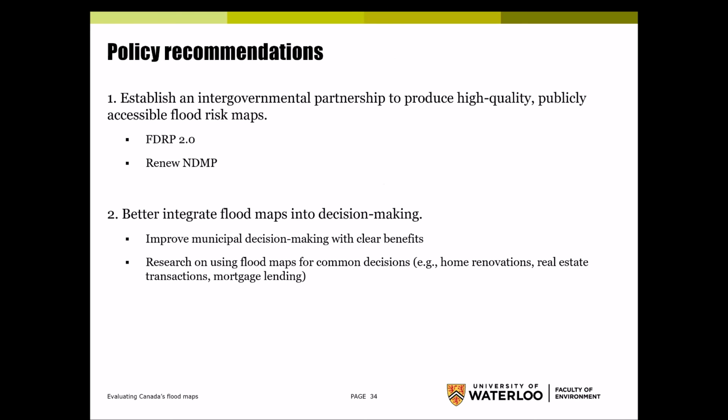What do we think should happen next? Well, we have to address this gap in flood risk maps in Canada. I mean, it's frankly absurd that a country like this, with the resources, expertise, and technology that we have, doesn't have similar maps to our OECD counterparts. It is somewhat ridiculous when you look at what can be done by, for instance, some US states, which have much better maps than most jurisdictions in Canada. So what we propose is a flood damage reduction program 2.0, another cost-sharing agreement between the federal government and provincial governments to produce high-quality, publicly accessible flood risk maps.